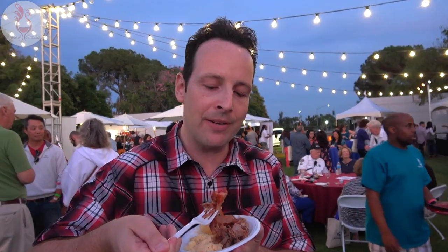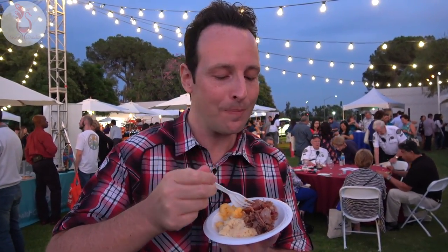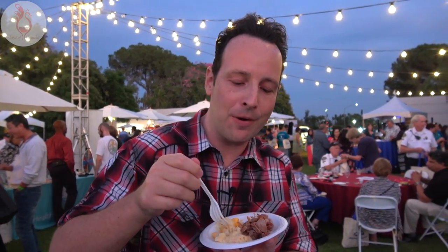A little pulled pork action with some of their original barbecue sauce — nice and tender, nice and smoky looking. Definitely can smell it. And I can taste it. It's amazing, really good. We're going down the line because this is a very, very delicious plate. Polish right over here, let's do it. Dickie's doesn't disappoint and I am not disappointed.